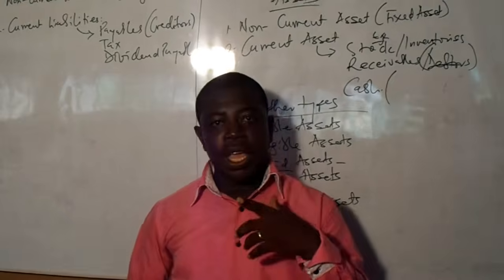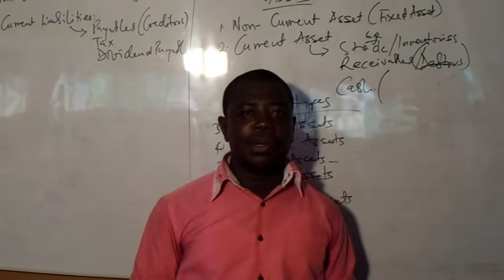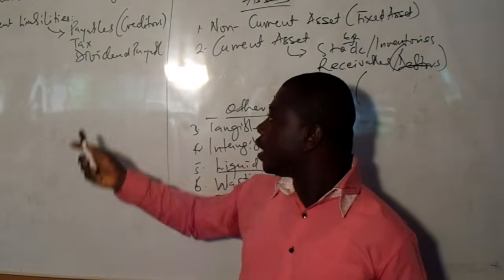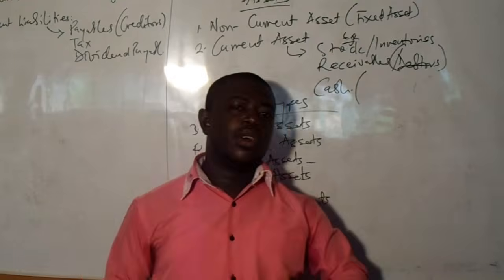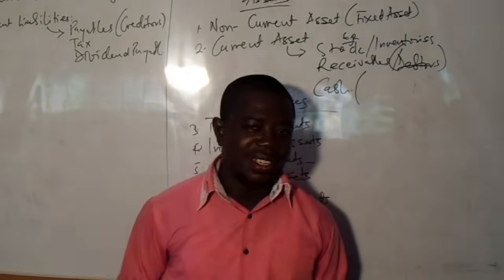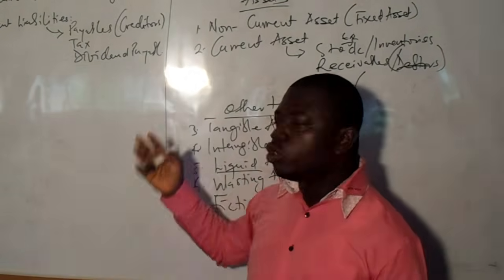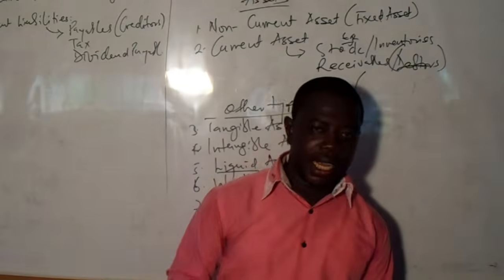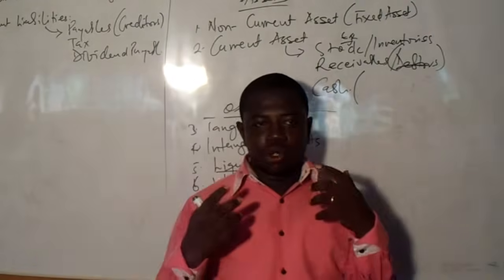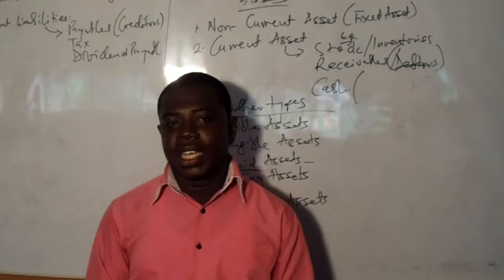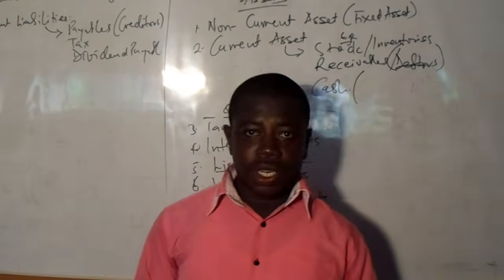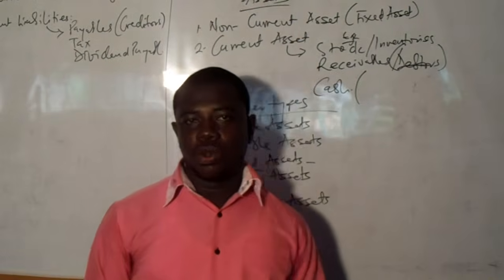Tax is also a liability, and it's a short-term or current liability because usually we have less than 1 year to file and pay our tax returns. And then dividend payable. I don't think shareholders will be happy that the dividend for 2019 will be paid in 2021. So usually we have within 1 year to pay dividends to shareholders. Of course, there are other forms of current liabilities, but liabilities that we have less than a year to pay are current, and the ones that we have more than a year to pay are non-current liabilities. All right, so that is it.